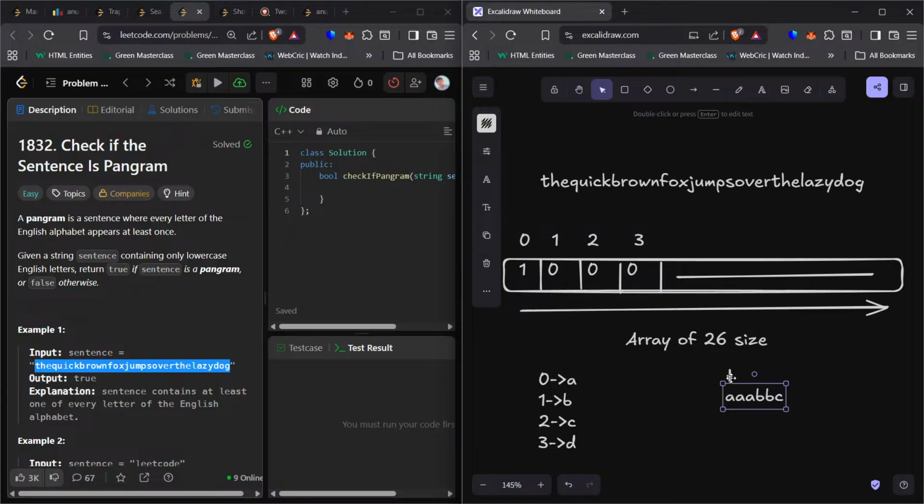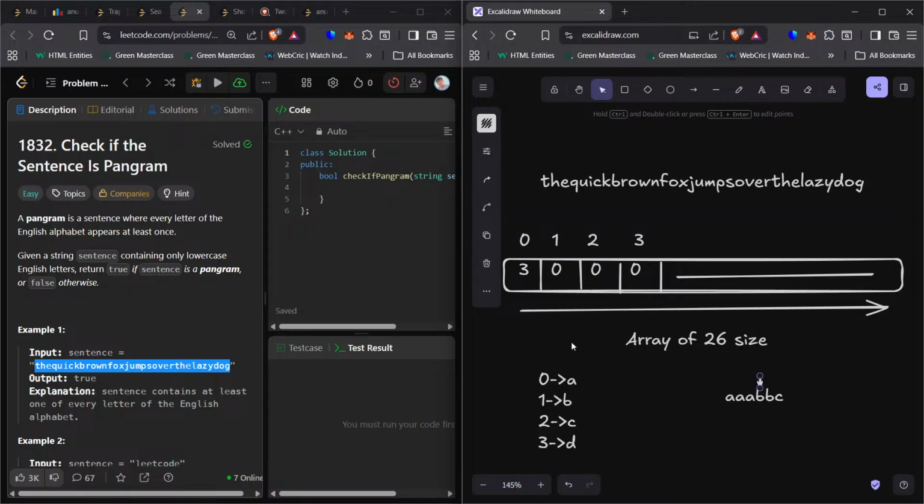Then again I move this arrow and see another A. A is mapped with the 0th index, so whatever value is present at the 0th index, I increase it by 1. So now it becomes 2. Now I again move this arrow and again get a map with 0, and whatever value is present at the 0th index, I increase the count by 1. So it will become 3.